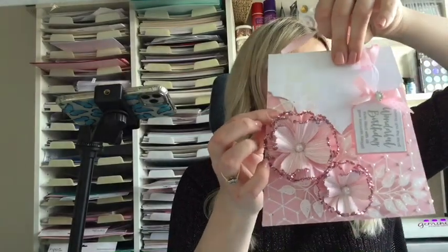So I really hope that you have enjoyed crafting along with me today. If you didn't do the lagoon option, I did do a pink one as well, just to show you how that one looks too, so you can make it in either colourway. But hopefully this is a little technique that you are going to love and you are going to enjoy creating your cards with at home.